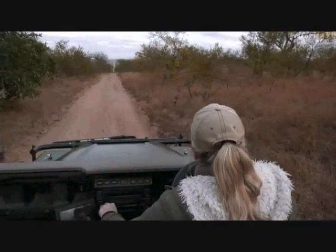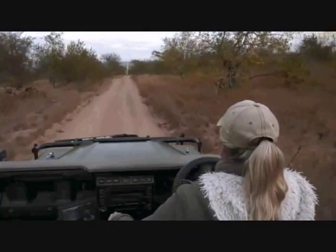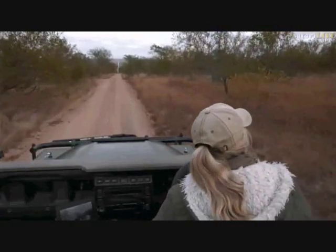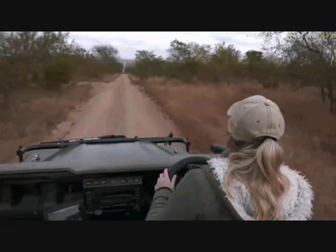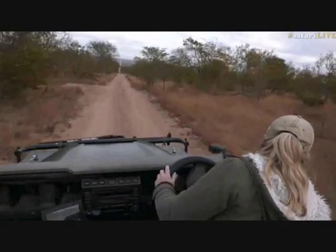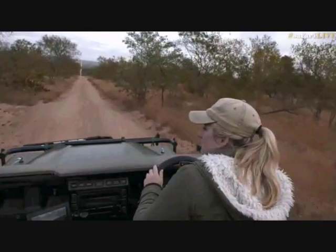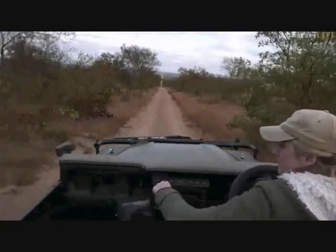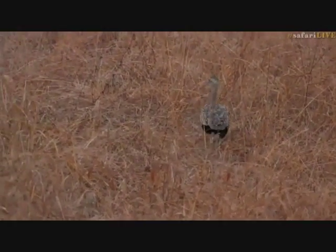Okay, let's go forward. We're not moving anymore. Let's see if we can get a closer view. Get a bit of momentum. Oh, no, I'm just going to run off. Okay. This is interesting. Let's see who is walking across the road over here. Lots of antelope tracks, lots of impala, kudu tracks moving up and down. Just running through the grass. Not hiding behind the tree. Oh no, it's come out from underneath the tree. They're very pretty birds. They've got such striking coloration.